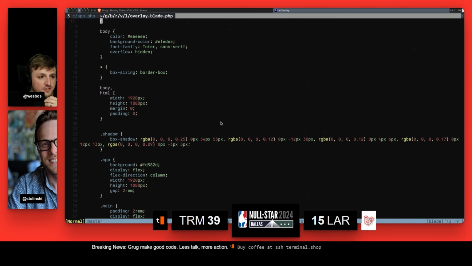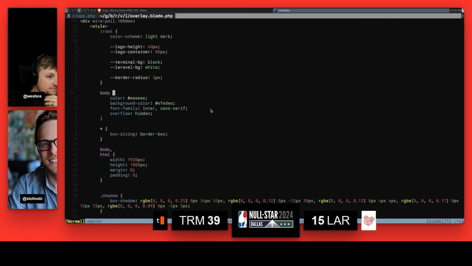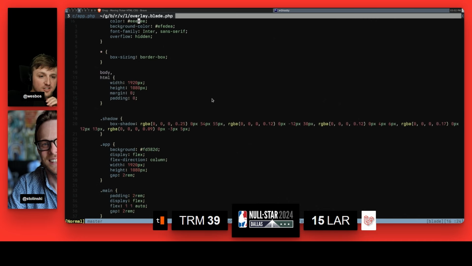How'd you exclude the first search result when you're doing the first rename? I knew that it had a dash before it, so I put a space in front of it instead. Can you explain how you decide on radius values? Like why 3 pix instead of just 10? I have no web dev skills, chat. I'm just looking at it and I think, does that look good or does it look bad? That's all.